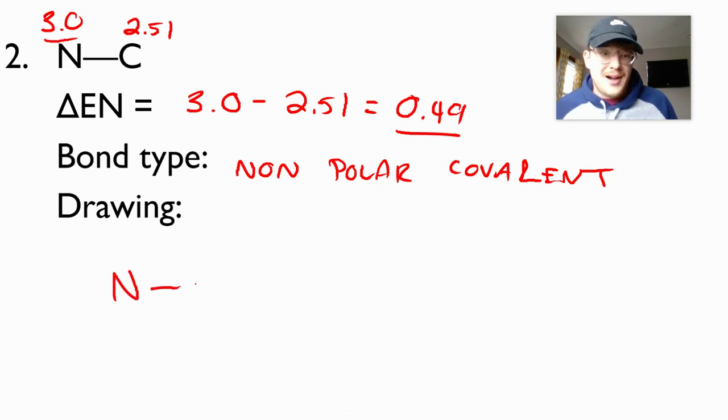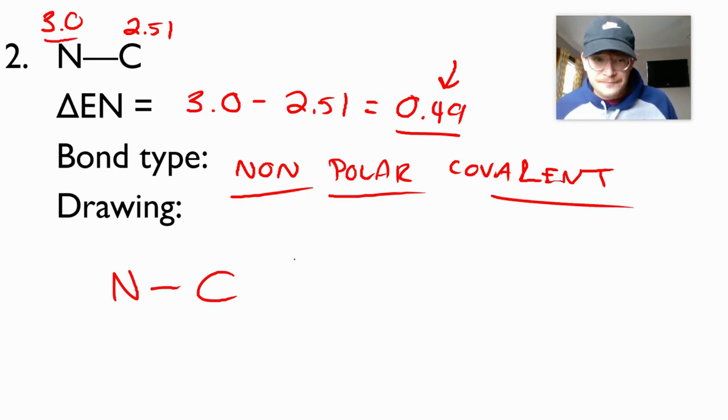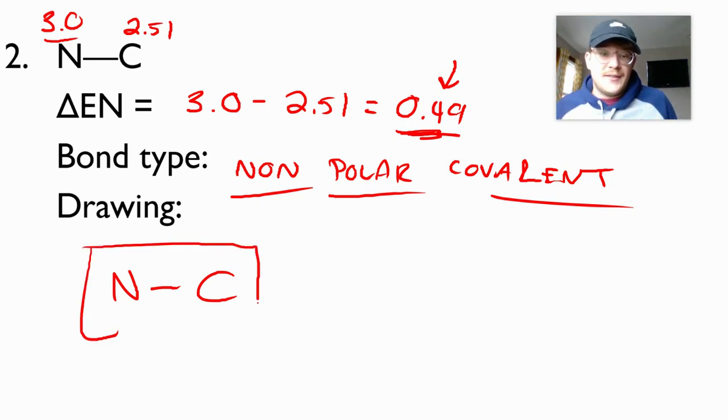So if I were to draw the bond, there's no charges to draw because neither of them are winning this battle, essentially. Yeah, okay, maybe a little bit, but if it's below 0.5, we're saying virtually they're sharing them equally. We don't need to draw any charges. So anytime you have a nonpolar covalent bond, you don't draw any charges, because it's an even tug of war. Only if it's uneven tug of war, if this difference is greater than 0.5, are we to be drawing charges and dipoles. But for this case, if it's not polar, you don't draw anything.